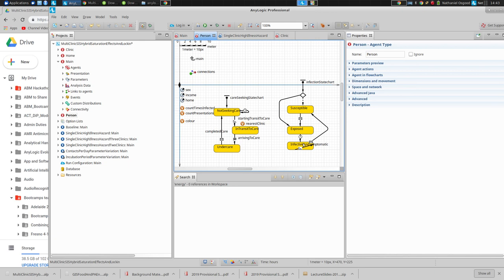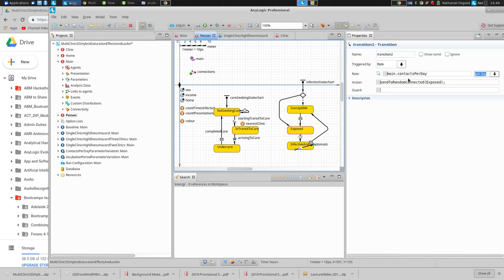So this link here, susceptible to exposed, you notice it's associated with this little envelope thing. That indicates, again, that something else in the model is telling this person, you are exposed. And what you'll find is that individuals here, in this little transition here, are infecting each other. So whilst they are infective and symptomatic, they're sending messages to individuals with whom they're connected via this connection up there.